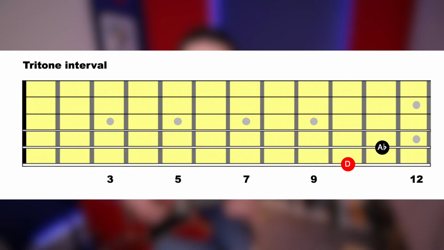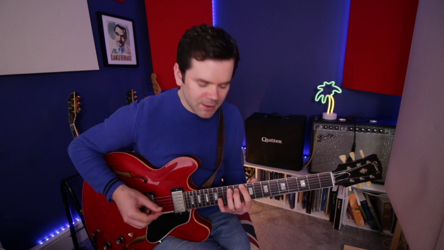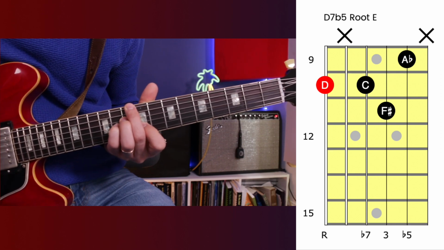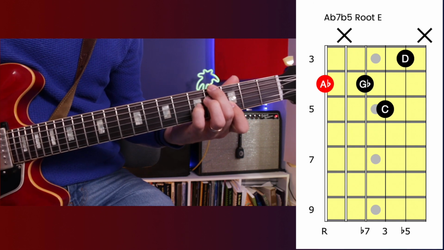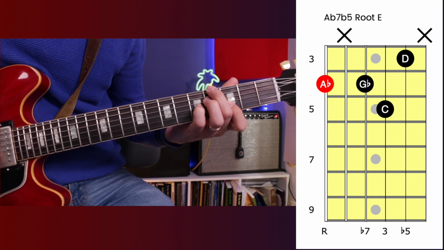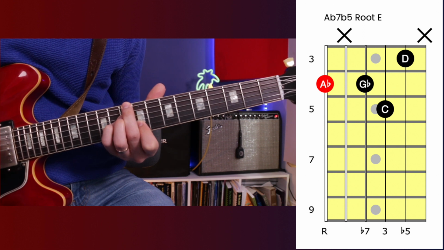Now things get interesting with these dominant 7 flat 5 chords when you learn that they have a twin, which you can find via the tritone interval. Take a D, go to the tritone, which is a fret above and a string down, when you go from the E string, that is, D to an A flat. Now if I played A flat 7 flat 5 chord voicings like this, take D7 flat 5 off the E string again, move to A flat 7 flat 5, we've got exactly the same notes. A flat, G flat, which is the enharmonic equivalent of F sharp, C and D. Exactly the same notes as our D7 flat 5, just in a different order.